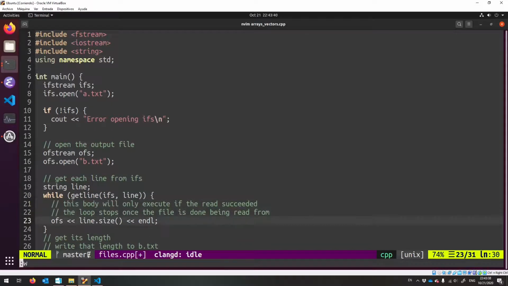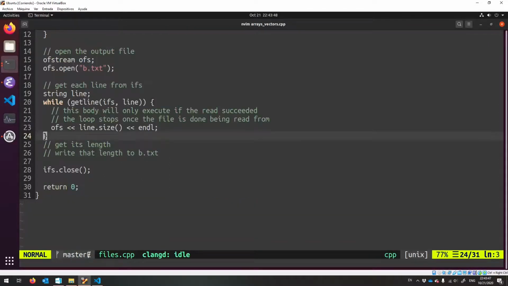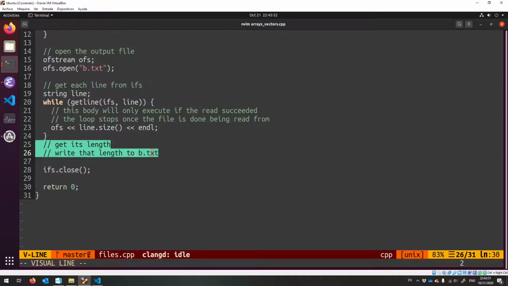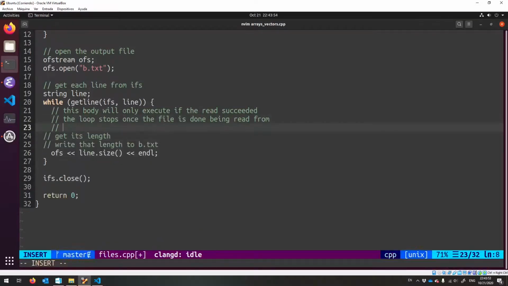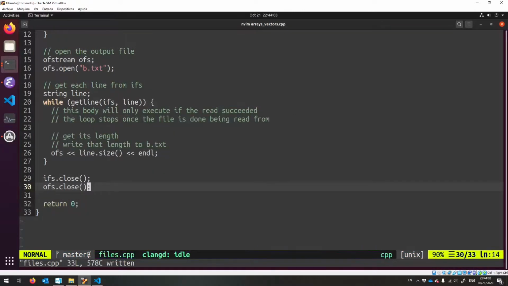Okay, I hope that makes sense. So read a line from ifs, write a line to ofs. That is the length of those lines. Okay, so yeah, in essence, we did all this already. So there we go. ifs.close, ofs.close. We're done with both. And then we can return 0.